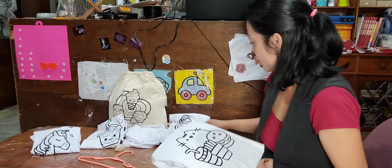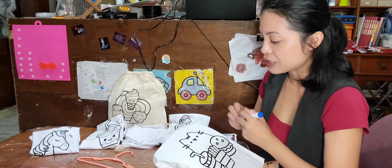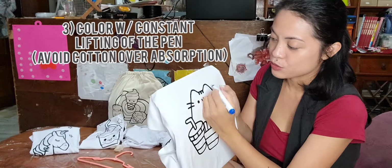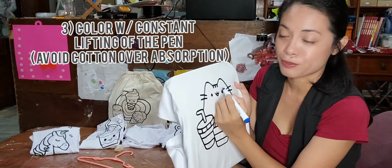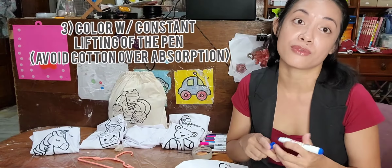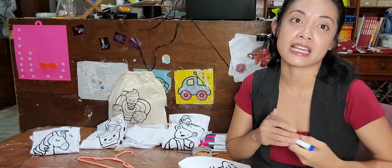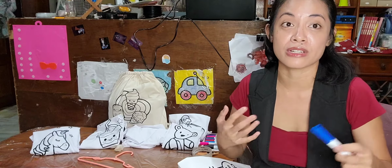So when you color, you don't really color na parang too much. Usually parang you can lift your pen. Yeah. So I will be inserting a video on how we do it. It's in hyperlapse, so you can see how kids really enjoy it and how they really paint it.